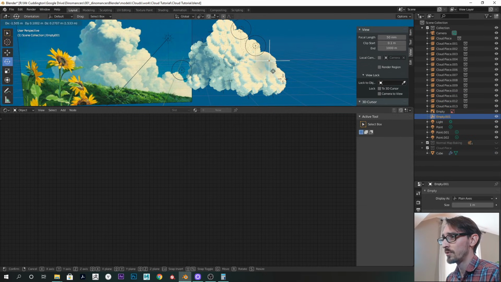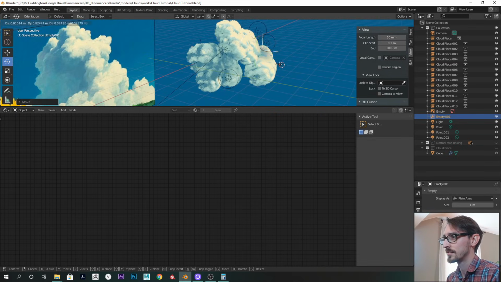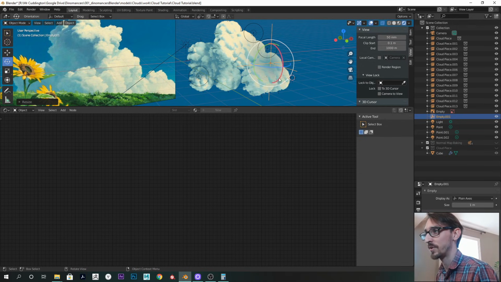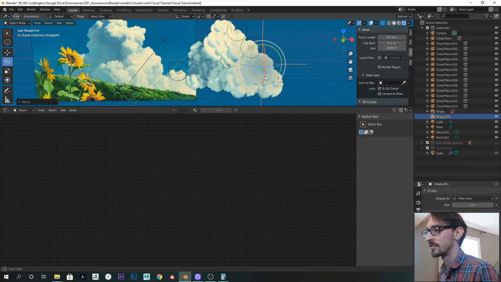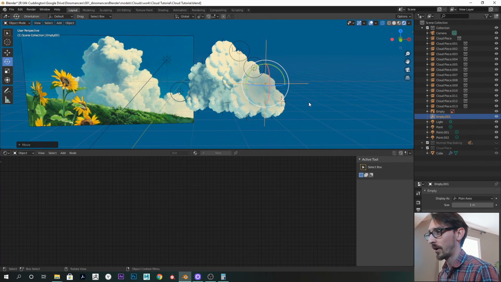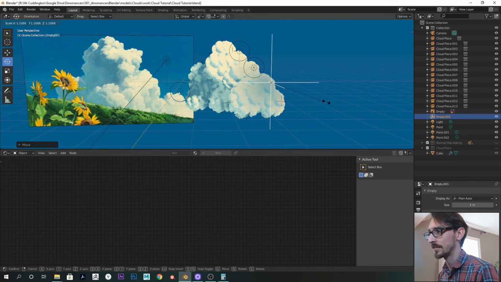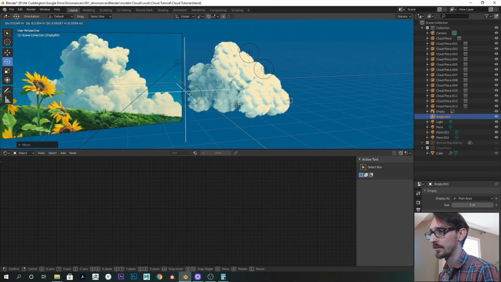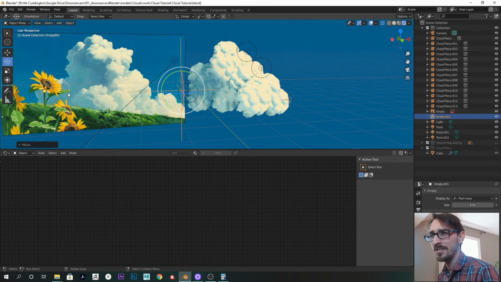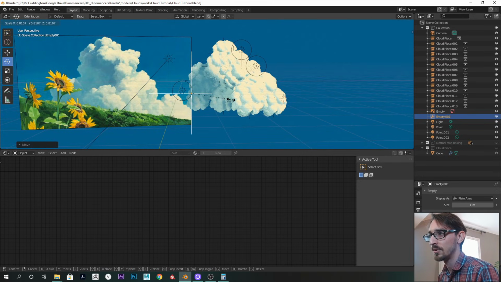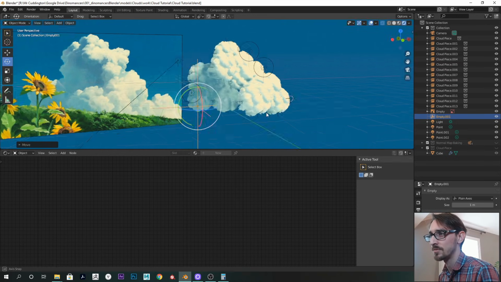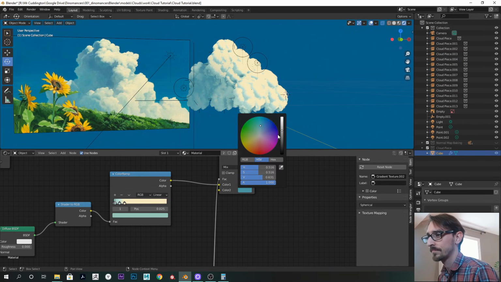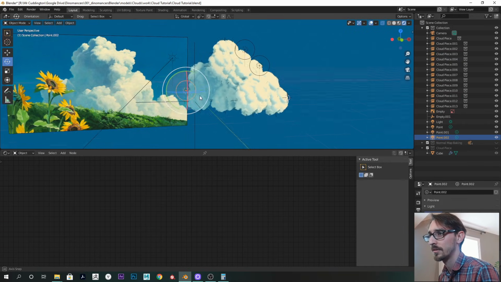So now if I move this, notice that I get this color appearing. It's because there's an actual spherical gradient in my 3D sphere, and the position is determined by the position of this empty. So I can move it around, but I can also scale it to make it softer. So what you can do is put it here to try to get those, like, you see how this is very soft here in the blue shadow. So you can sort of use this to achieve this effect. Can make it nicer blue here.